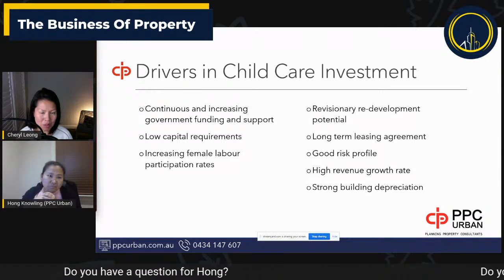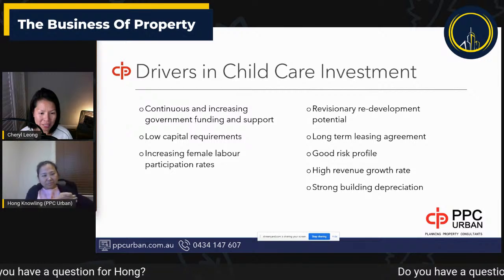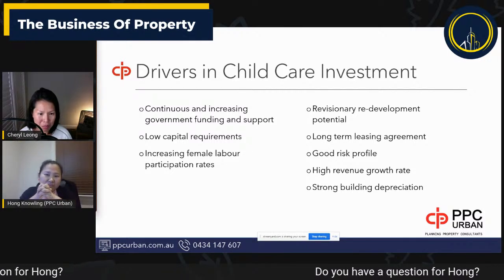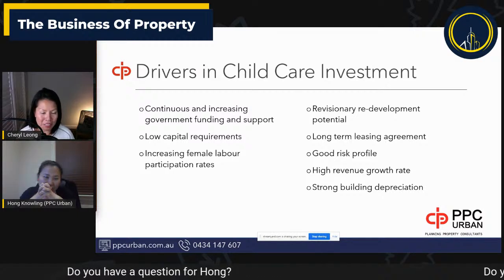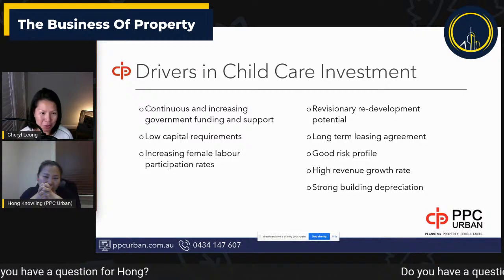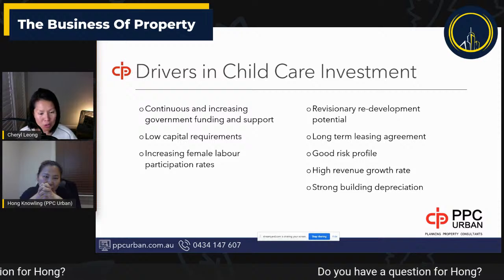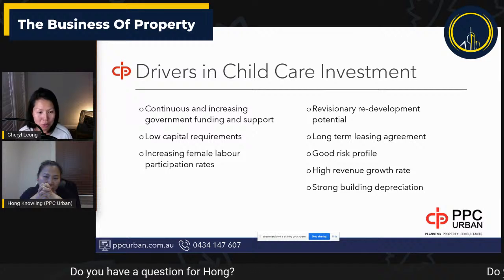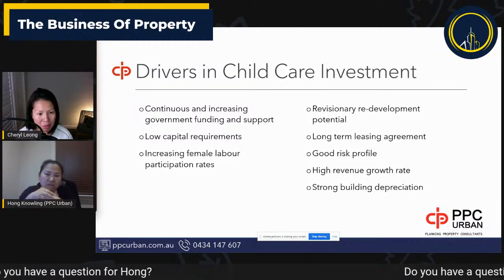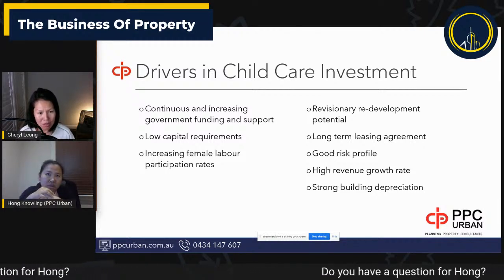So it sounds like from a planning risk management perspective, that's probably a good way to do it. But from an actual financial feasibility point of view, it's quite risky, because you don't know the makeup of the families, the type of clientele, or the type of children that's going to end up being there.